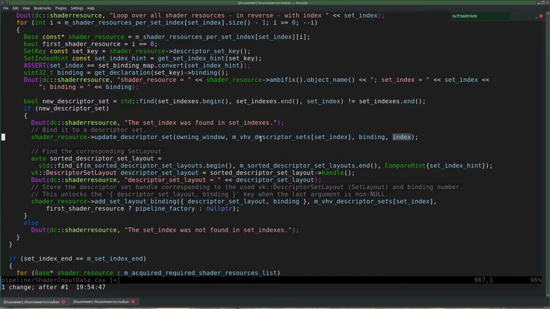For example, textures do not have overlapping resources for each frame, and uniform buffers do. So that is kind of problematic. That's definitely problematic.